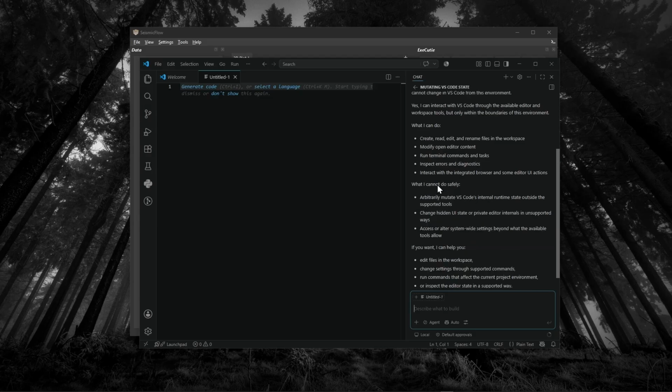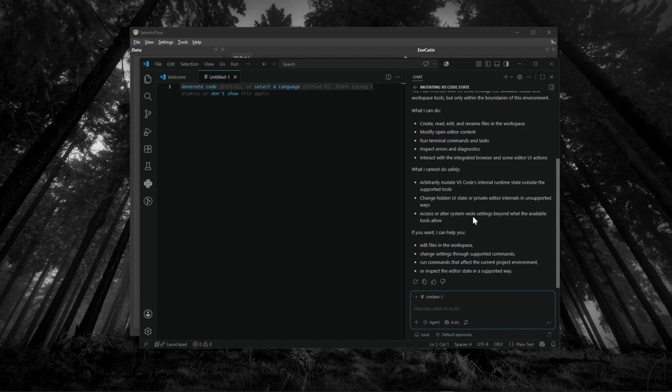What I cannot do safely: arbitrarily mutate VS Code's internal runtime state outside the supported tools, change hidden UI state or private editor internals in unsupported ways, access or alter system settings beyond what the available tools allow. If you want, I can help you edit files in the workspace, change settings through supported commands, run commands that affect the current project environment, or inspect the editor state in a supported way.